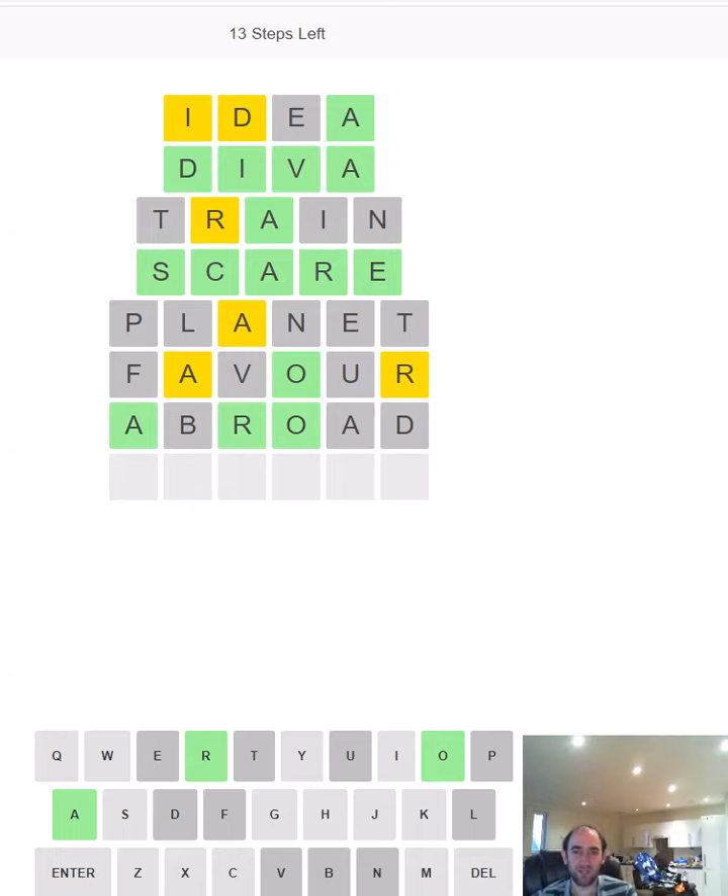Oh, it was first, not fifth — that surprised me. I thought if either of them was right and not the other, it would be more likely to be fifth than first. So we really should be able to work this out now. What's going to be the second letter? It could be ARROWS — I don't think they have plurals — so it could be ARROWY. I don't even know if that's a word. It could be double O perhaps. This is trickier than I would have expected. Is it going to end in a Y? I think the second letter has to be either an R, a G, a C, or maybe a W — there's still quite a lot of options.